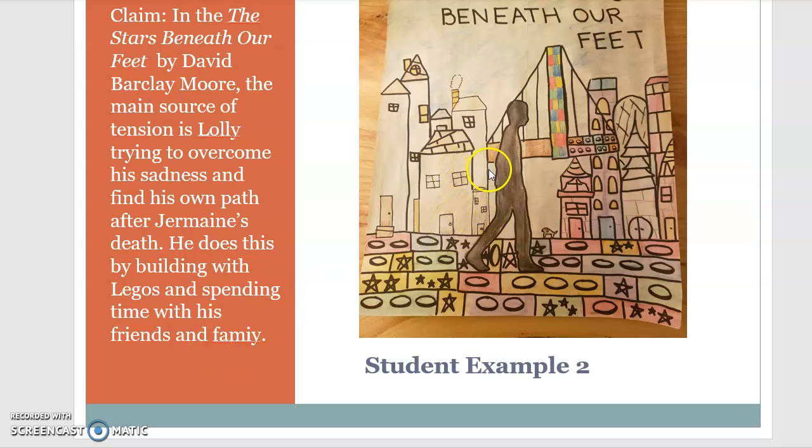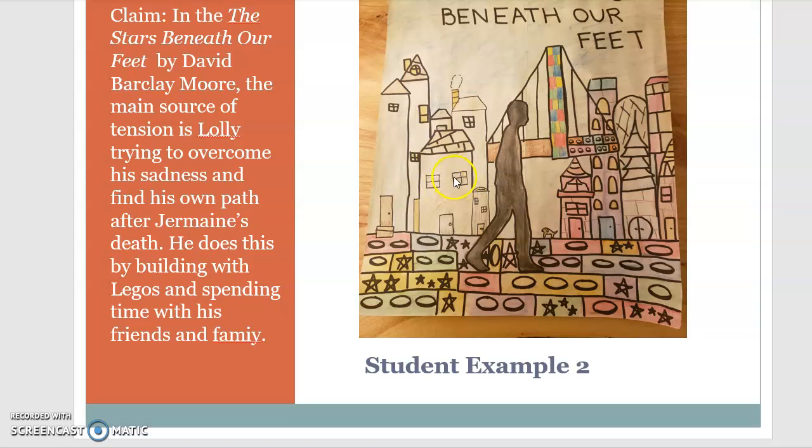We look at the art and we see here is Lolly, and he is kind of shadowed, right, to show that it's unclear who he is. And if you look on the left side of the page, it's uncolored, right?